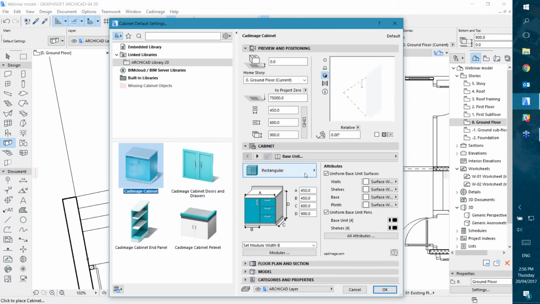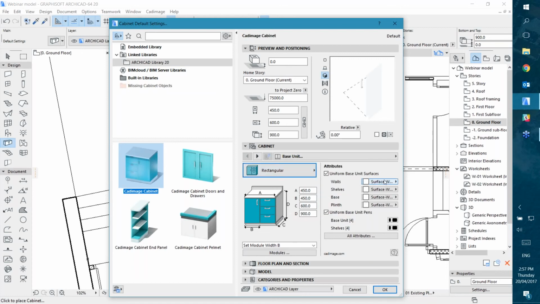So by default it's just a rectangular cabinet. You can see there in 3D and then 2D. And by default we're looking at the base unit settings here. So you can see it's a rectangular cabinet and we've got various settings for the dimensions there. If I click on that, you can see we can model up just the front of a cabinet if you already have backing or you're only wanting to show a front for some reason. You can do that there. And then we've got rectangular, interior corner or exterior corner settings.